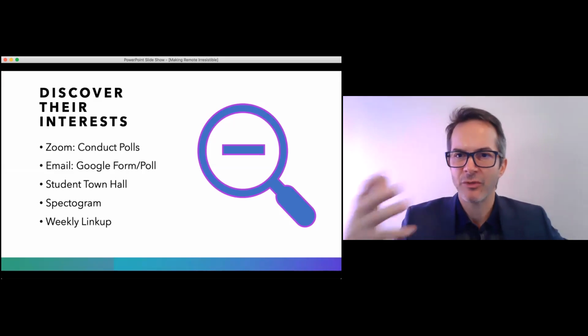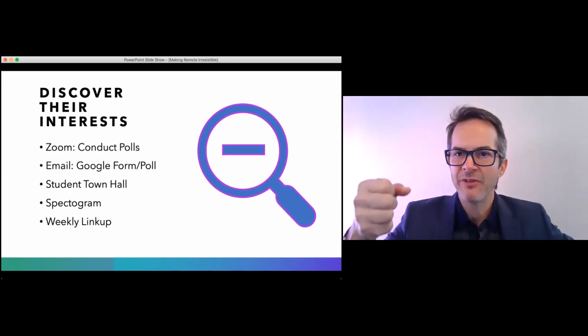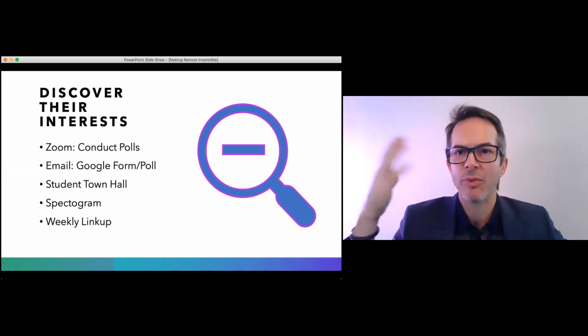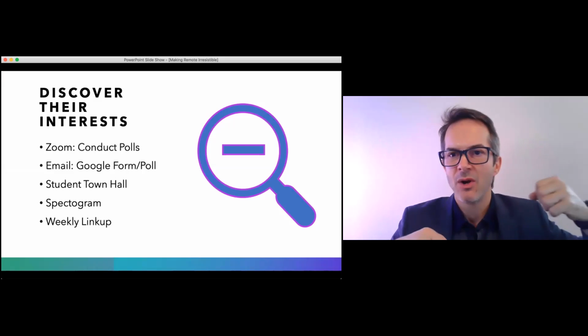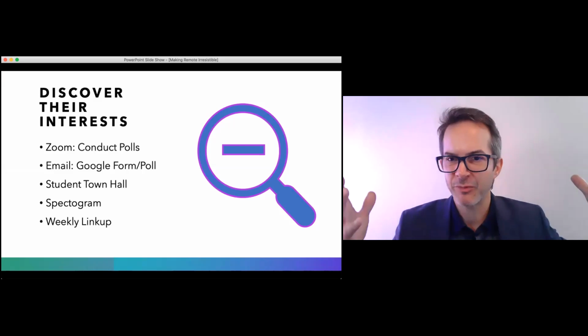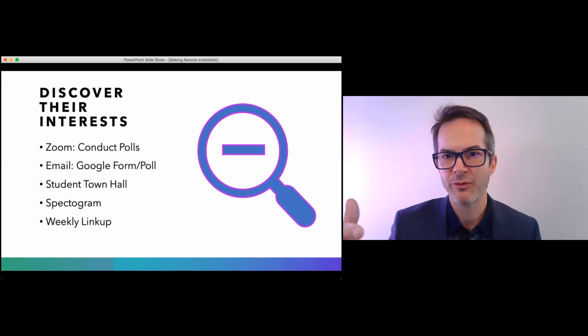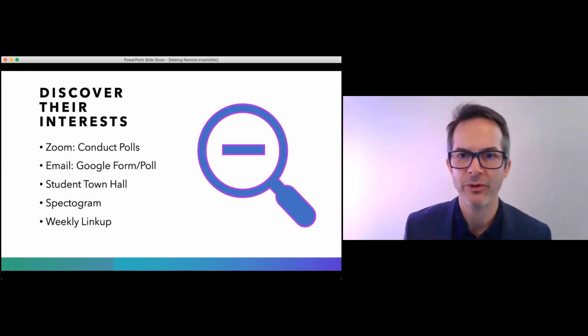We do trainings. It's a good way to gather information, but it's also so meaningful for the students to see where they fit contextually, like how proud I am of how I cook, or what I think about some aspect of my community, whether I love it or hate it. So spectrogram helps. It's a great way to gather information, and we do it electronically the way I showed earlier.